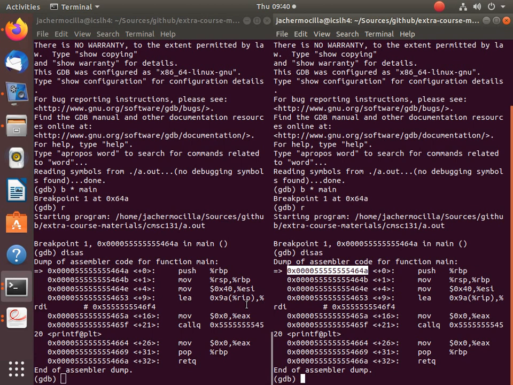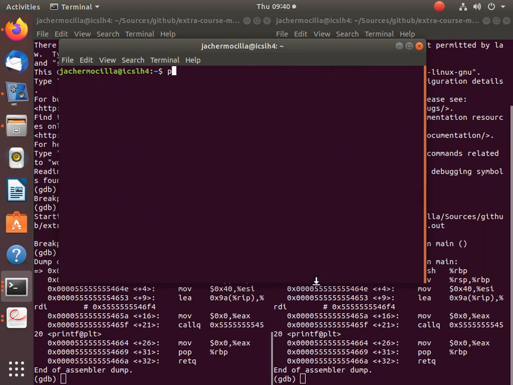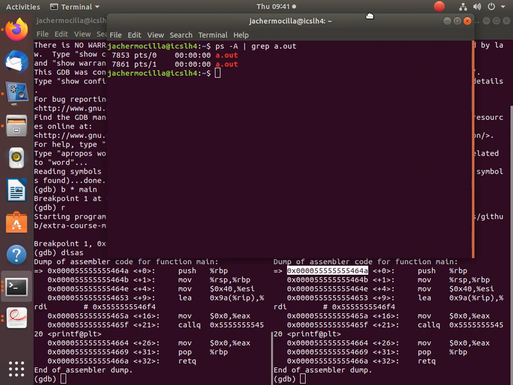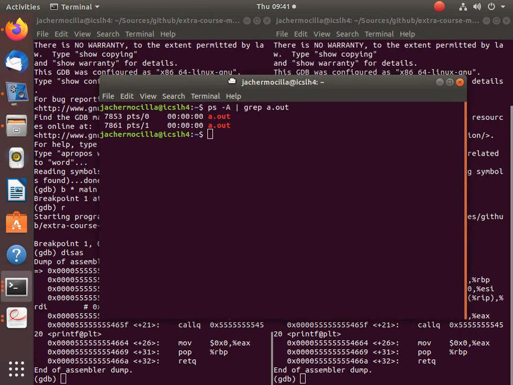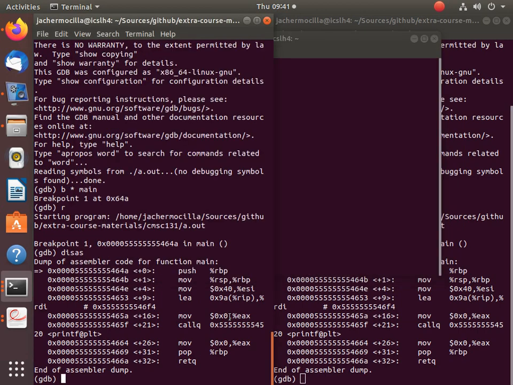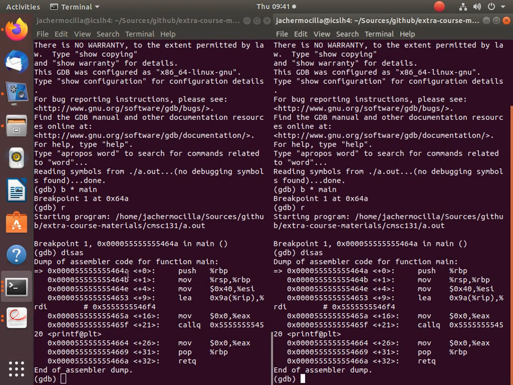These are two processes. They think that they own this memory address, but in reality, in the physical memory, the operating system actually placed them in different areas. To give you proof that there are actually two a.out processes running, this is shown here. You have two different process IDs, right? Get the idea? So, there are two processes and each of these processes thinks that it is running in its own sariling mundo na virtual address space. You get the idea? Okay.